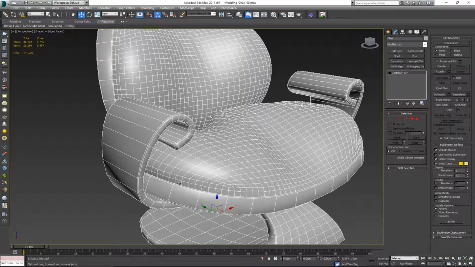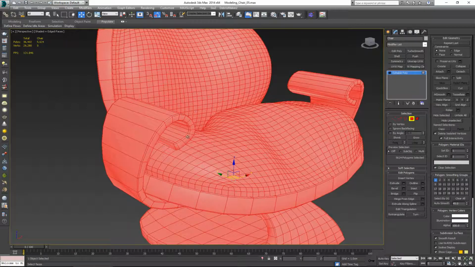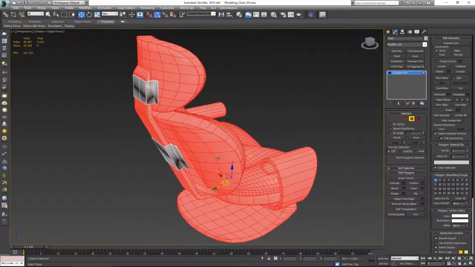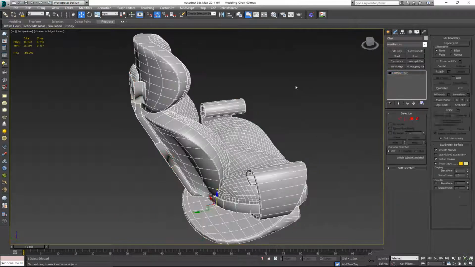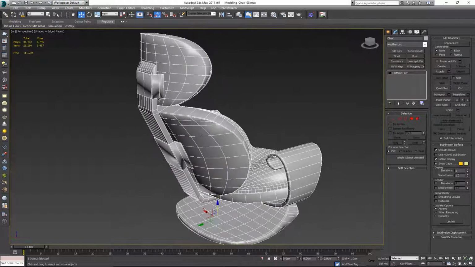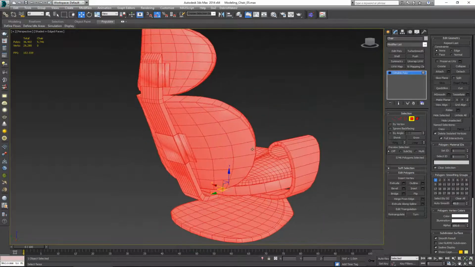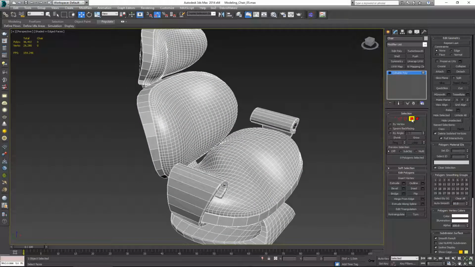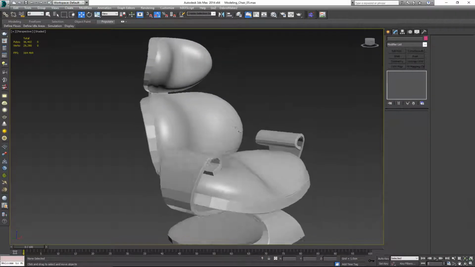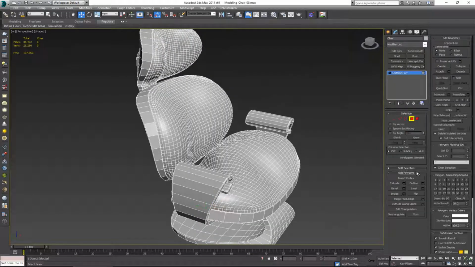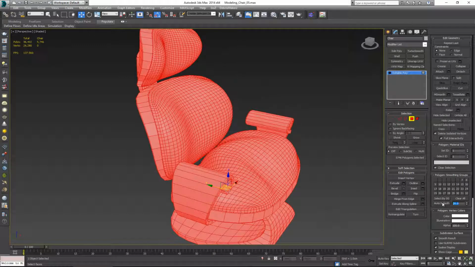One thing that I might have missed here though is when I was doing all the re-importing, I might have made a bit of an issue with the smoothing groups. As I can see, I have some problems there. Select all of them, hit clear smoothing groups, and now I'm going to auto smooth them with 10. And let's see how this thing is going to look. Yeah, 10 is a bit too low. So select everything again, give it 20.